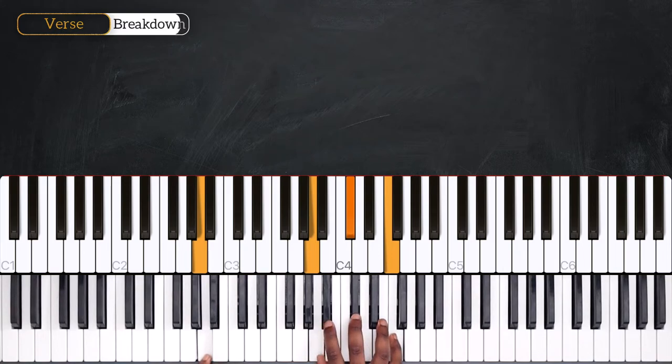Then from here, we're simply going to repeat what we had.